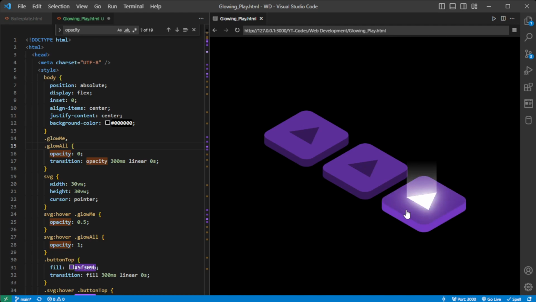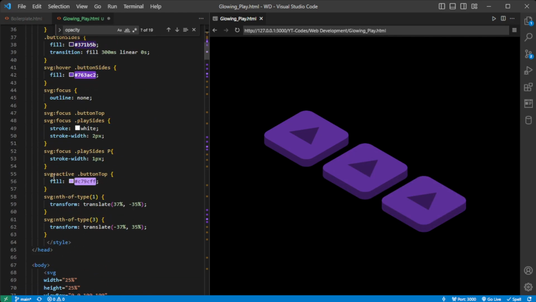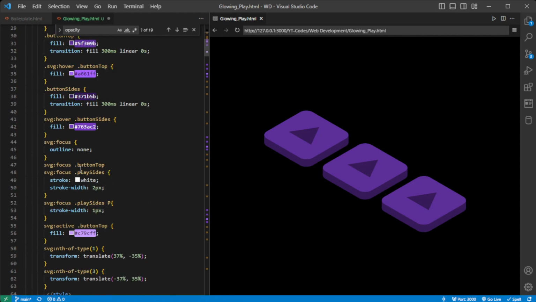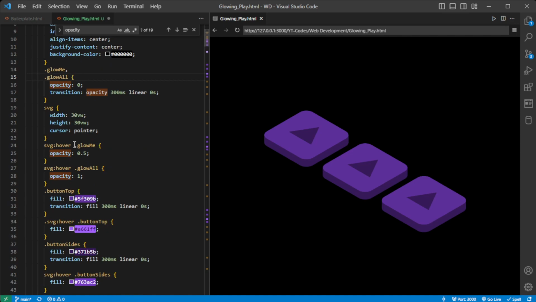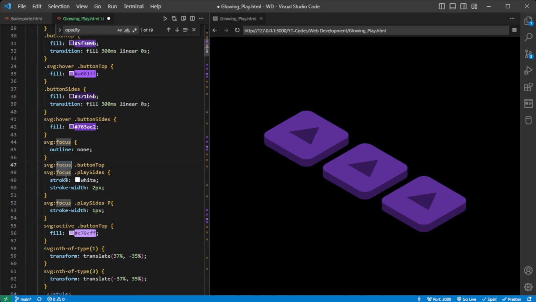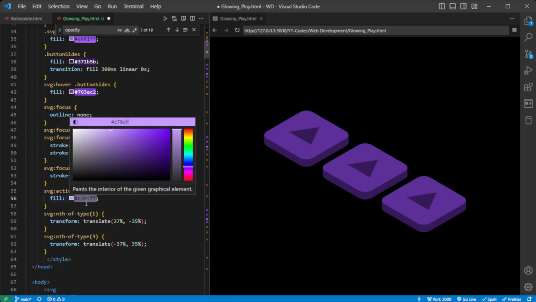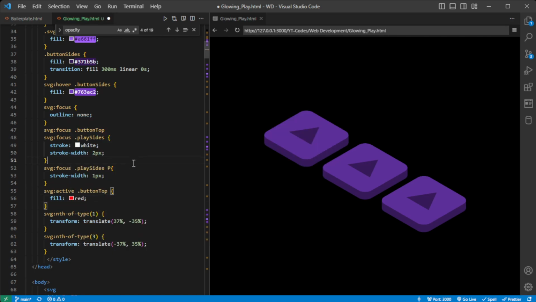So when you click on it, it becomes focused, it becomes active, and so you see a different color as well. You can see all of that code here in our CSS. We have the active somewhere around here. So let's find that. So yeah, SVG focus. This is what makes it have the white color when it comes into focus. Then when it's active, you see this color. If I went ahead and put red over here to make it a lot more visible, when you click here, you see that it has the red color. That's what makes it have that color, because when you click on it, it becomes active. So that's how it goes.